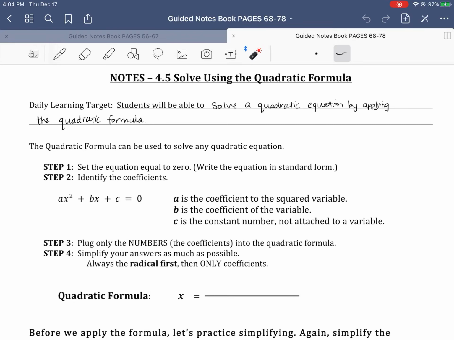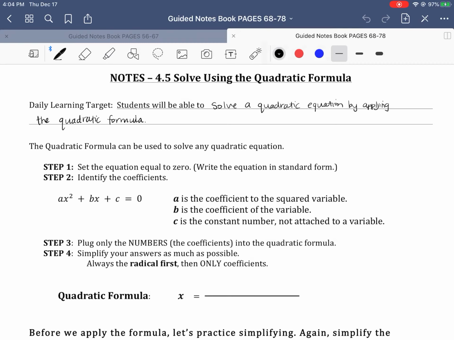Okay, in this video, we are going to talk about how to solve a quadratic equation by applying the quadratic formula. We went through the derivation of it in the earlier video, but essentially it's created by a process called completing the square with the general form. We take the general form for any quadratic. Remember, a quadratic is a degree of 2. It can have any a, b, and c value, and those coefficients, if we solve for x, are what we put into the quadratic formula to solve.